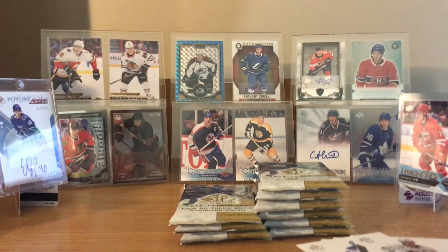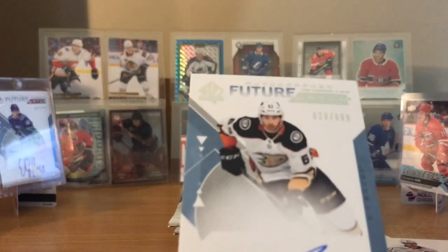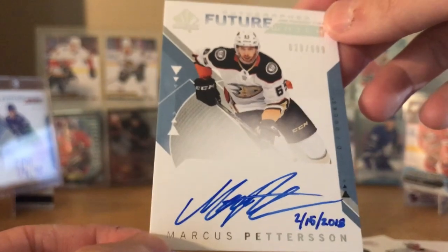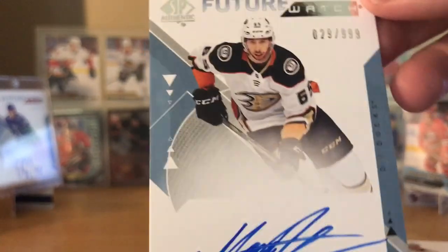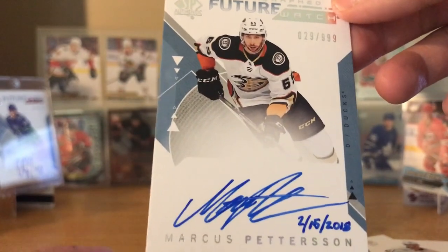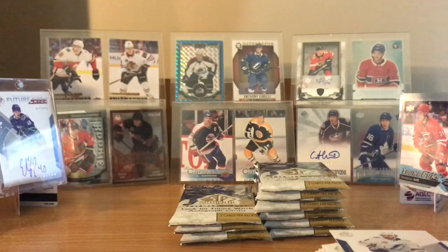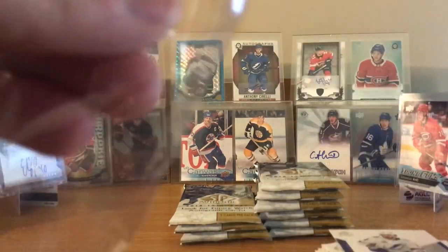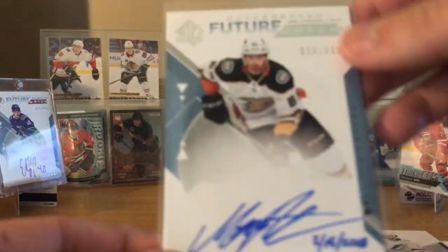Wait, did I see it? Where'd it go? It's inscribed! Marcus Pedersen-Peterson. If the card's numbered 50 or under, it's inscribed. Nice - three autos! And did I show Nikita Kucherov? I put the card on the side. I just knew it was an Anaheim player. For some reason I thought it was like Comtois or Steel, but I guess it was Marcus Pedersen.